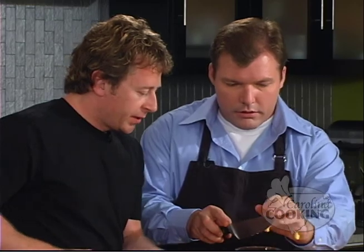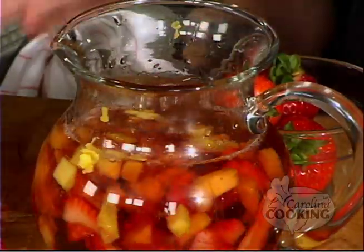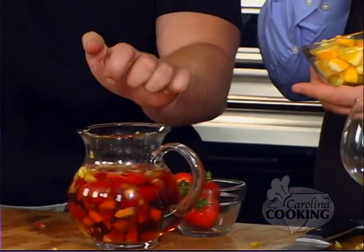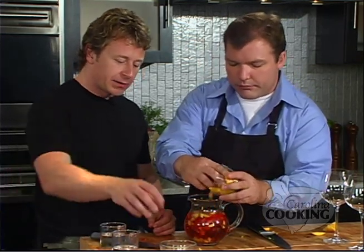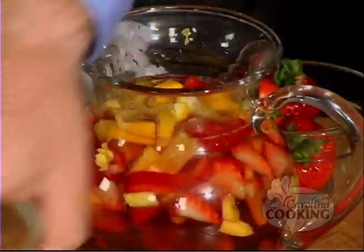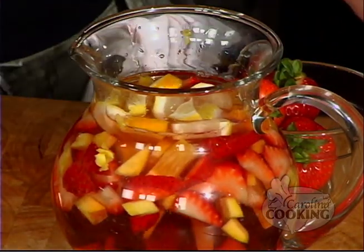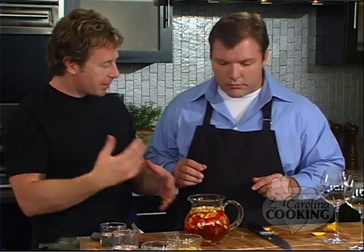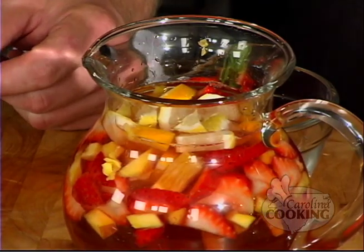So we're going to put this fruit in. Here's the peach, some strawberry, and some orange. You always want to add some citrus because what you're adding is a little bit of acidity. So we'll add about half of an orange, and then a little bit of lemon. Really, you want to let this sit for about an hour or so to let the flavors meld and get all incorporated, but it's okay to drink right now. It's great to drink right now.